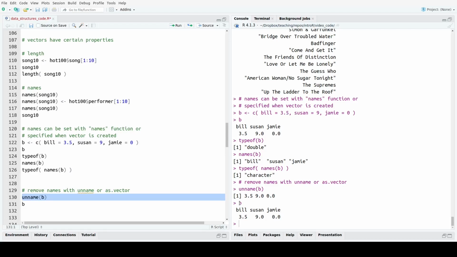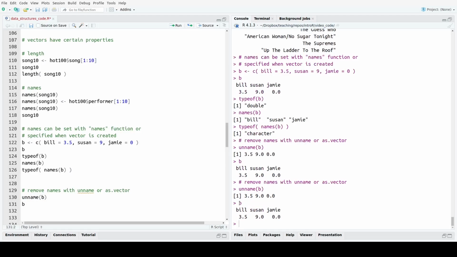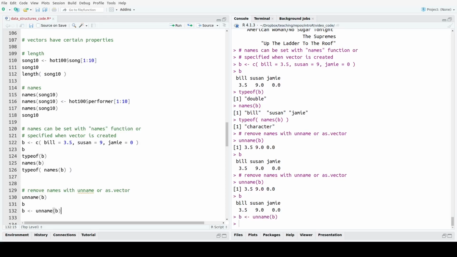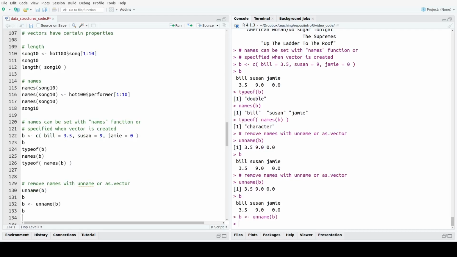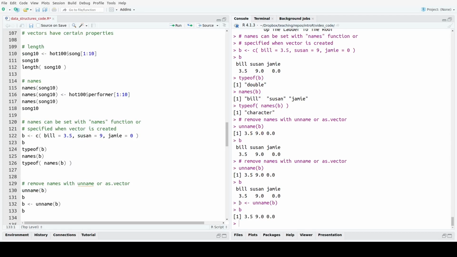Actually nothing happens to b on this line. This just returns a new vector with the names removed. So if I run that, it actually doesn't change b. If I want to change b, I actually have to type b equals unname b. And now b will not have the names.